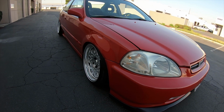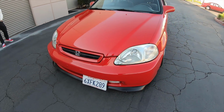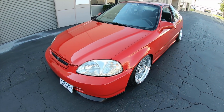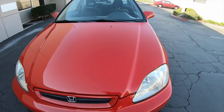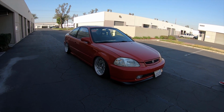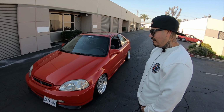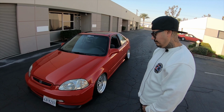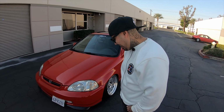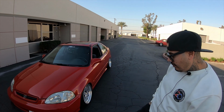Looking for an OEM one, but as of right now, the only ones I found are like $1,000. So I'm not gonna invest that much on a lip, especially this low. Because I don't scrape. Surprisingly, I don't scrape on this one now, it's kind of unbelievable. But yeah, maybe you should get a real one. Yeah, for $1,000. All right, cool. And then kept the fog lights. Yeah, the fog lights are kept.